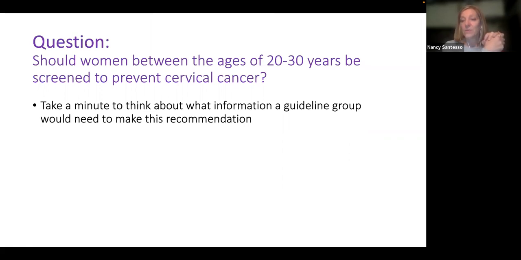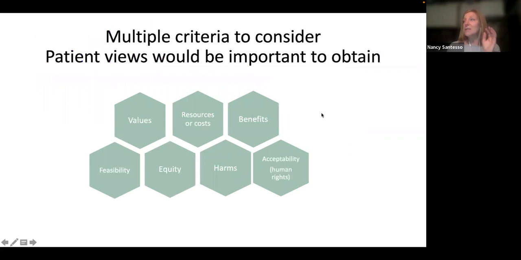And the costs, absolutely. So really great that people came up with all of these factors, because in general, this is what we know that guideline groups generally need information about. So I've just put it out here. You can see here we talk about the benefits and harms. We also have lots here about the resources and costs, absolutely. And then all of these other factors, such as, what are the values that people place on these benefits and harms? Do they value prevention of cervical cancer?